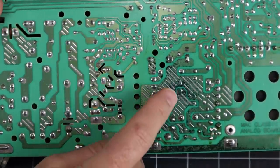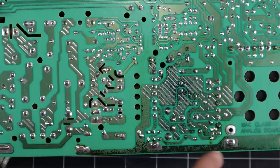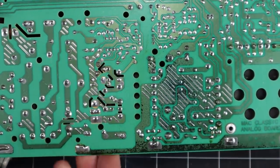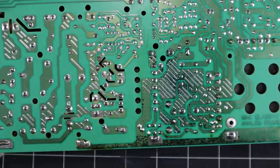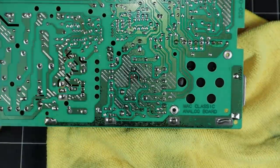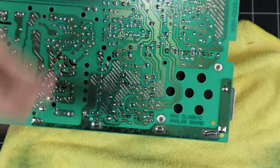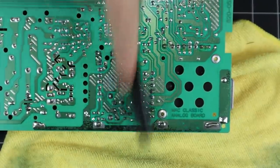See this? Electrolyte has leaked through from the other side of the board and started to eat away at the solder mask. This isn't too bad though. In my research, I've seen much, much worse. I'm just going to clean the area for now. I could remove all the affected solder mask and reapply, but the corrosion isn't all that bad yet.